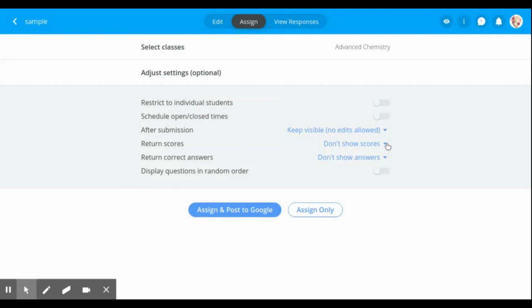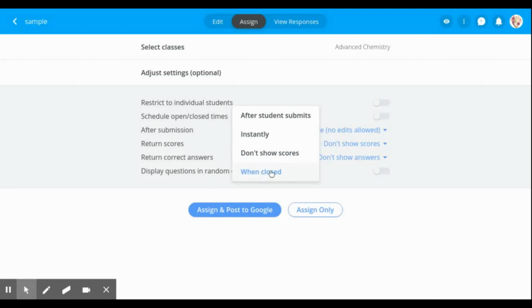Return scores on this tab after student submits. So once it's turned in, can they see their scores, what they've missed, what they've gotten correct? Instantly, I will often use instantly when I'm having the students work on this in class, or I did this some with remote so they could see if they were on the right track. So while they are working, once they enter an answer for a specific problem, it will tell them immediately if they got it correct or not. Or don't show scores. This will not show them at all. So this one's probably best if I'm using this as a test.